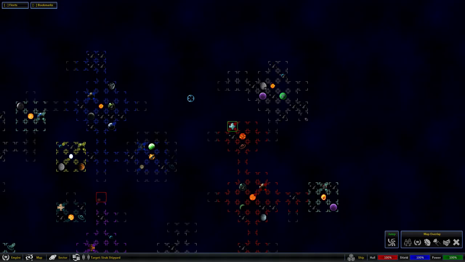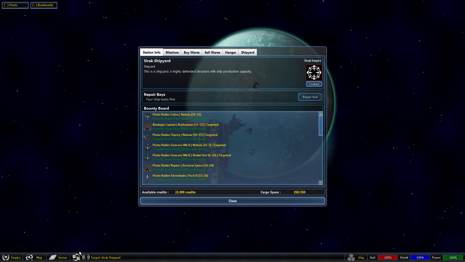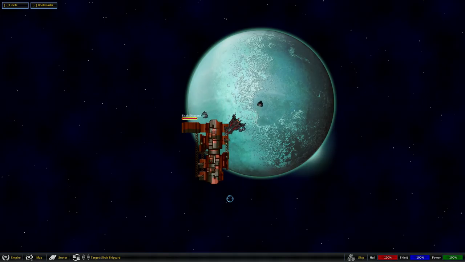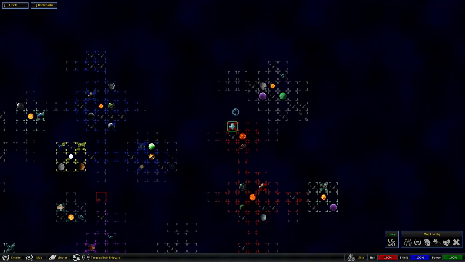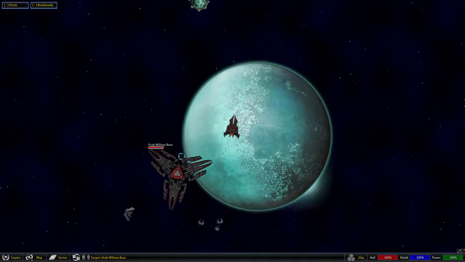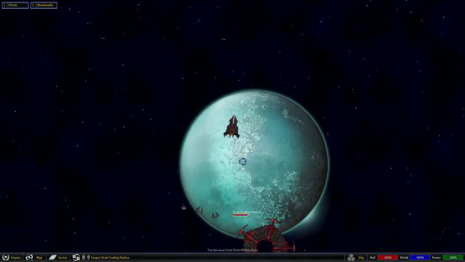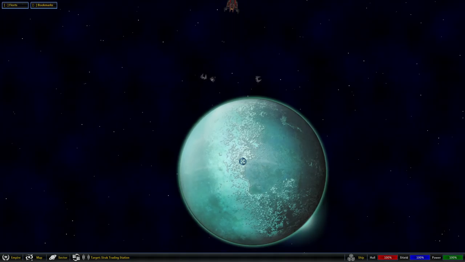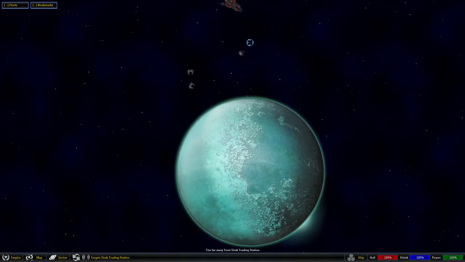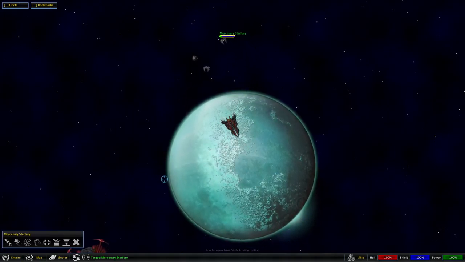I don't see a 26.4. Well, am I reading this wrong? God damn it. Okay, well, here's what we're going to do. We're going to fly in that direction. Let's go, guys. So, yep. It's a trading station. Oh, we can't fly there. It's not letting us. That's annoying. So how am I supposed to target these guys then?